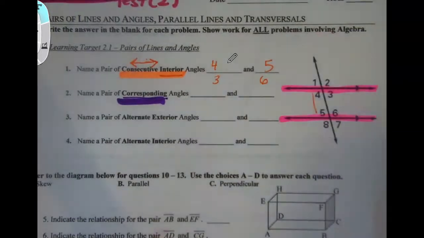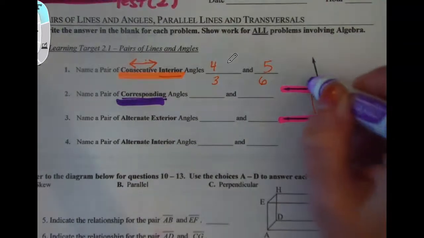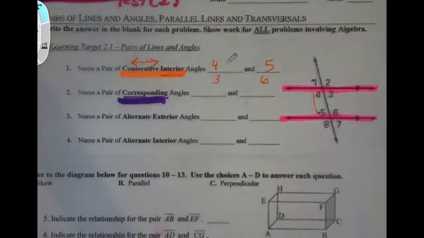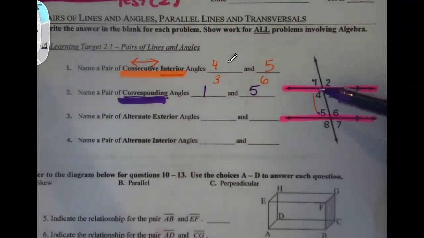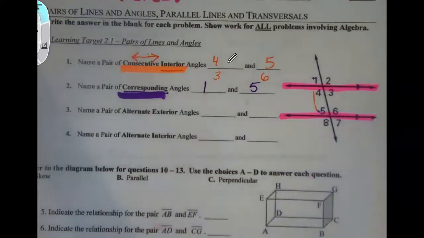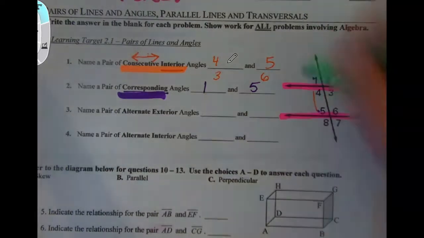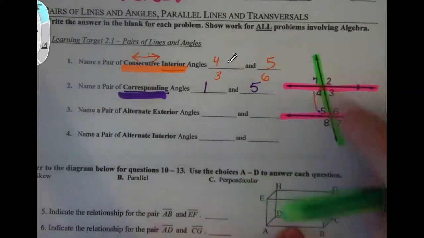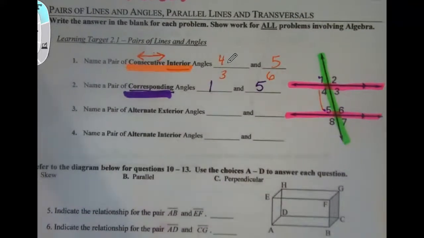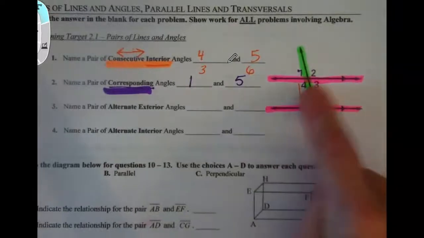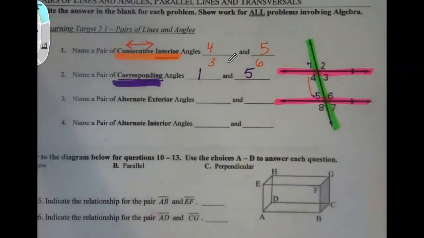So if you put, there's quite a few answers. So again, you could have put 1 is in 5's spot. There are so many other angles. I'll just show you a pair of inside, outside. So then we have to make sure 2 corresponding are going to be on the same side of this transversal. You cannot pick ones that are like 1 and 6 for right now. We want to make sure that when we slide them down, we're using that. So also then you could have picked 4 and 8. That would have been another one.